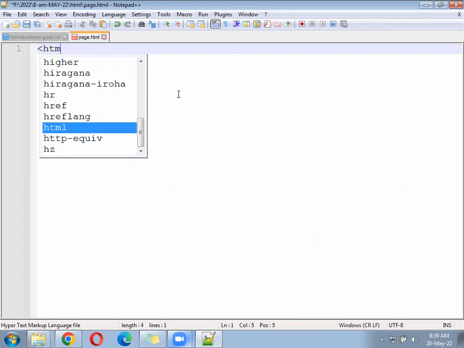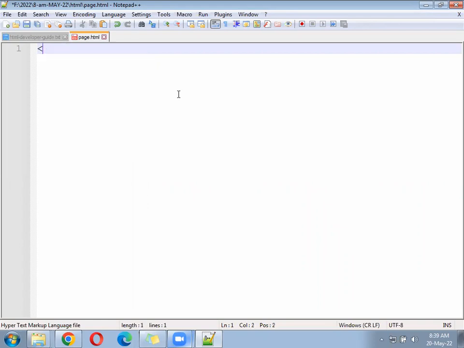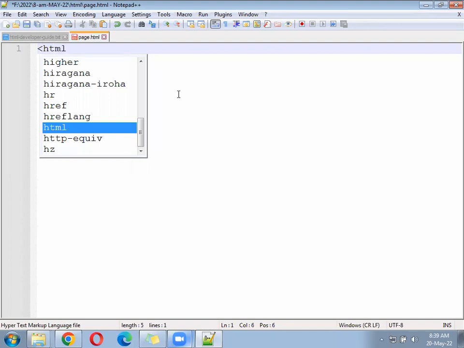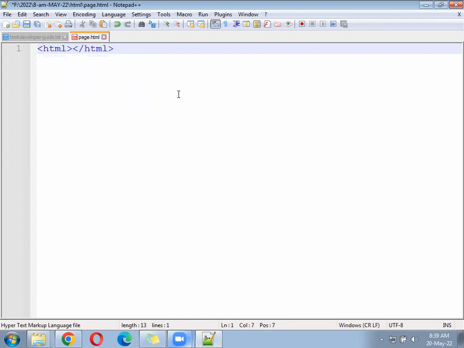I started from the less than symbol, I wrote HTML, and I will press greater than. You can see auto close will happen, the closing HTML tag. If your file extension is HTML, this auto close will happen automatically.